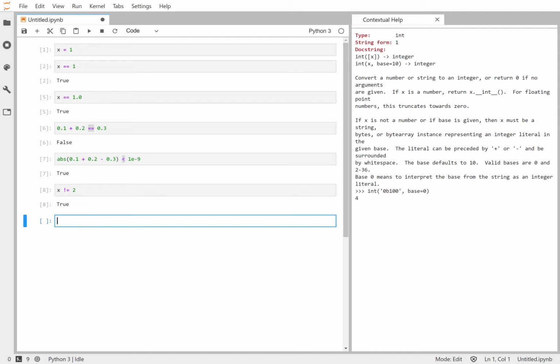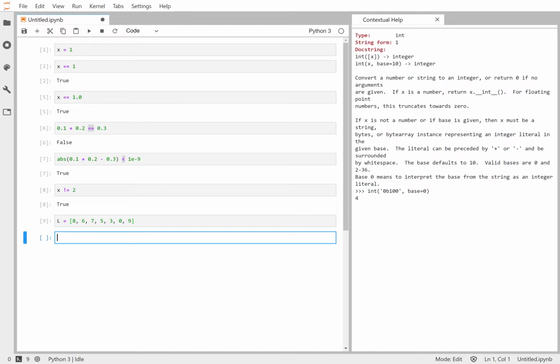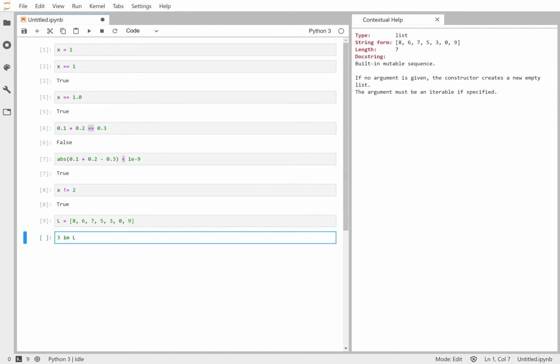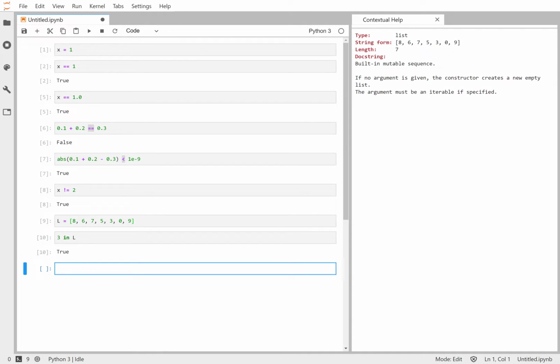There's another two comparison operators that come up, and their names are in and is. So in is used with lists, tuples, and dictionaries, any kind of collection of objects. So let's say I have a list that's equal to Jenny's phone number, 8675309. And I want to check if 3 is in that phone number. The answer there will be true because 3 is in the phone number. But if I check for 2, 2 is not in the phone number.